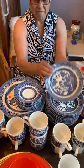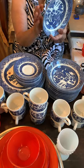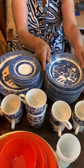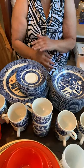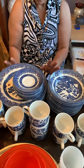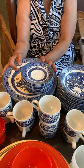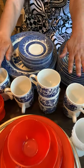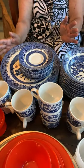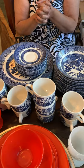I'll start first of all with this fabulous set of Blue Willow dishes, made in England by Churchill. So they are vintage, and they are in fabulous condition — not a chip, a scratch, or a crack to be found in this set. I have 14 soup bowls, 14 dinner plates, 14 teacups, and I believe only 12 saucers. This set is just amazing, so I'm gonna clean it up and put it out for sale as soon as possible.